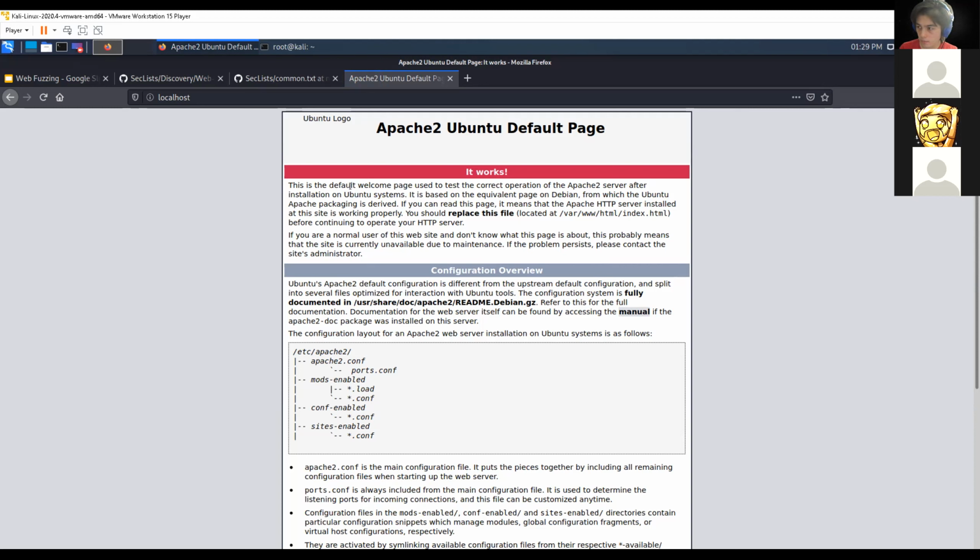Are you all able to see this page? Okay.